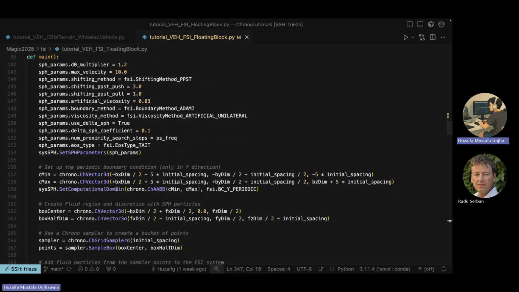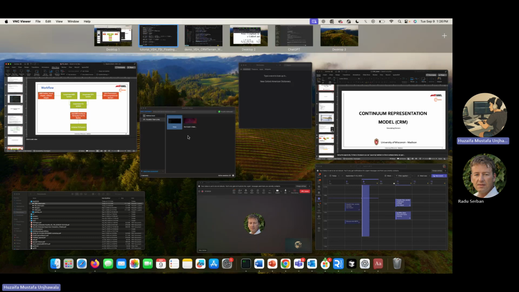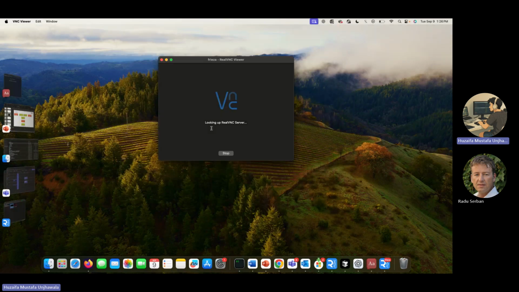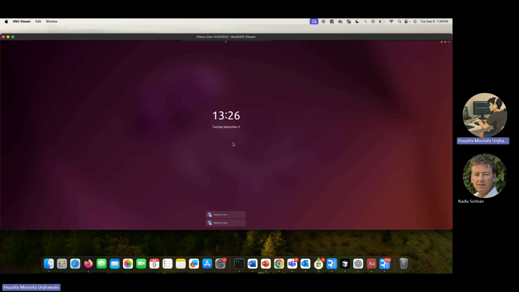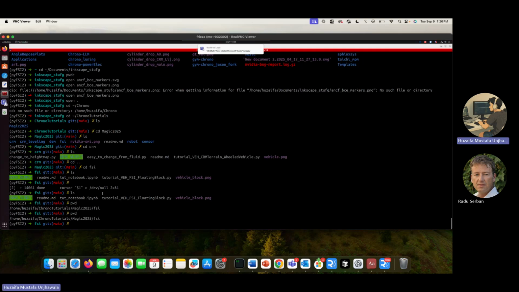Okay, so I take it that there are no more questions, and I'm just going to run the code now. So I'm going to connect. I don't have a GPU locally, so I'm going to connect to my workstation in the lab. Okay, so I have a terminal window open.